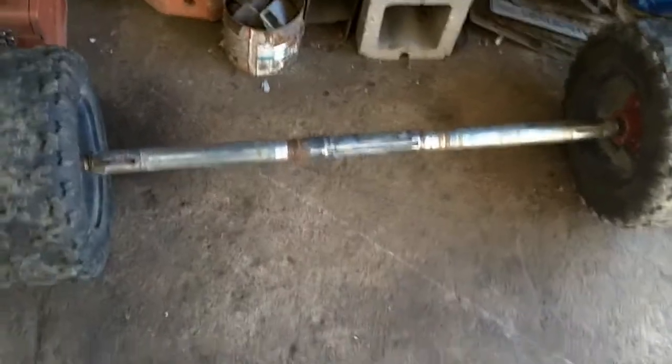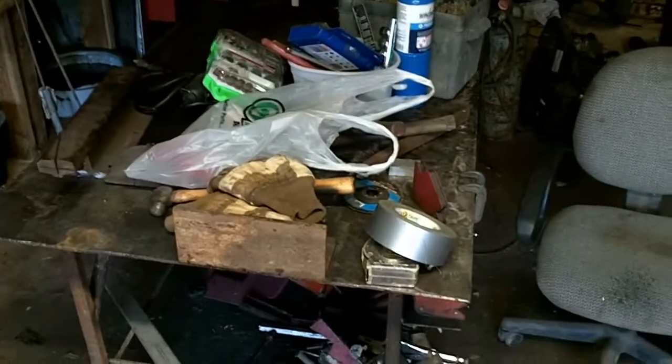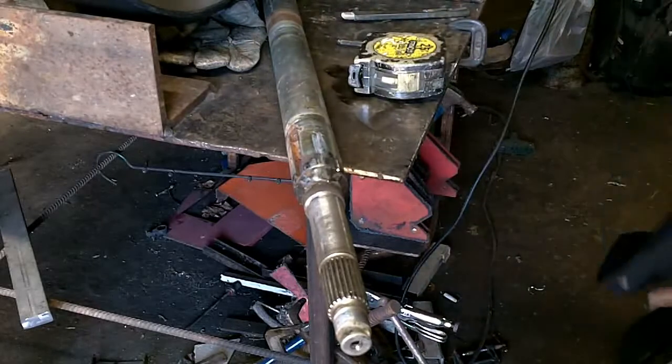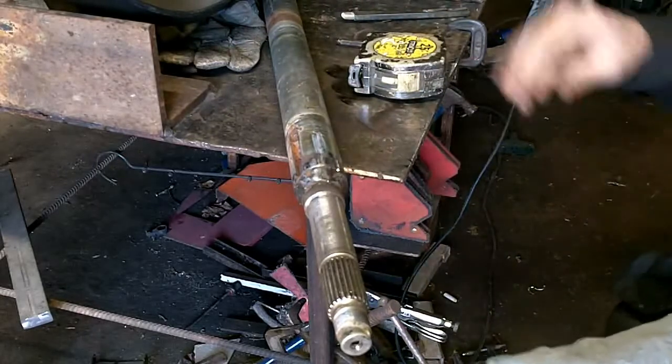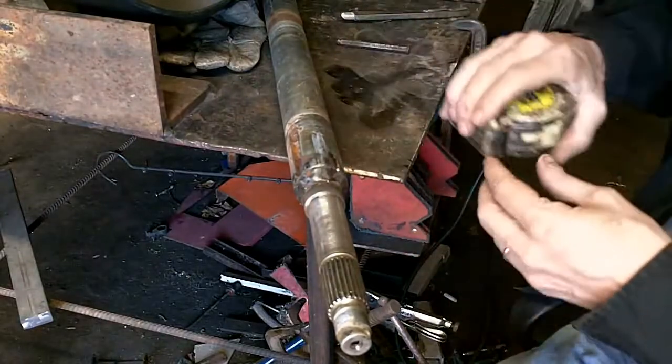Well, we're back today. We're going to try to get this axle welded up. First, I got to clear off my table. So let me get that done, then we'll get right back to it. Okay, I got it welded up. It's not beautiful, but I think it'll hold.